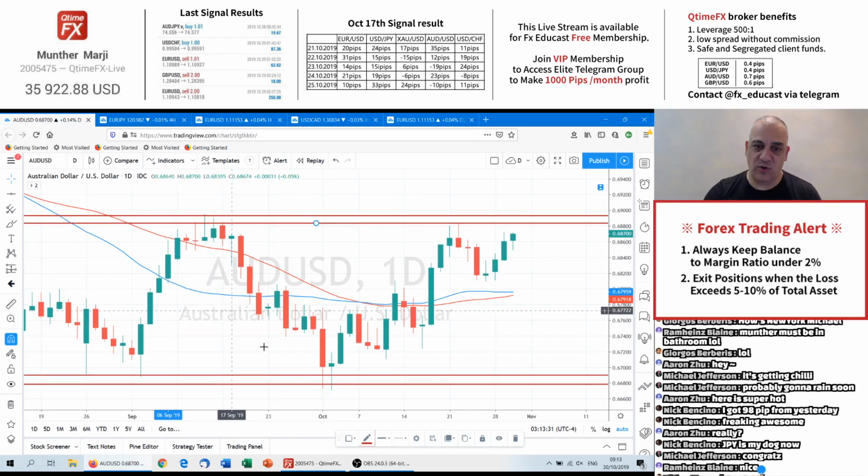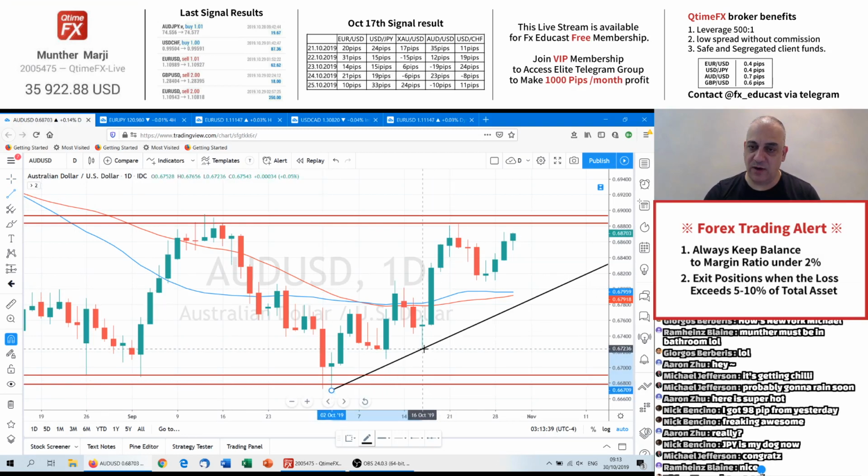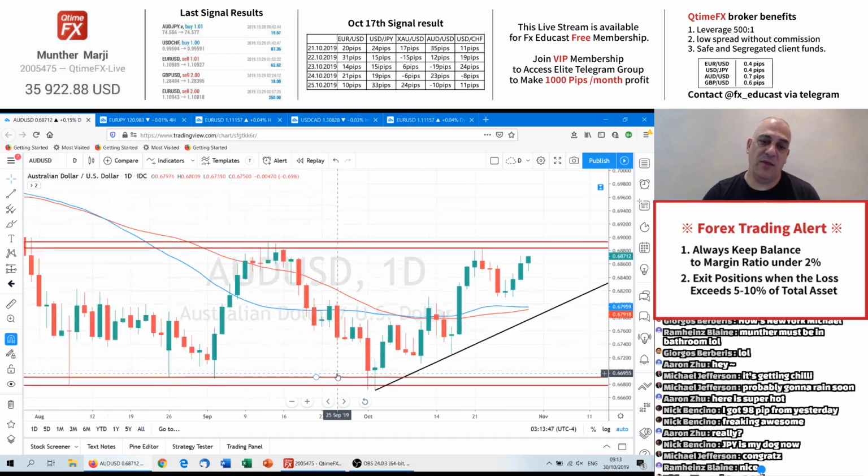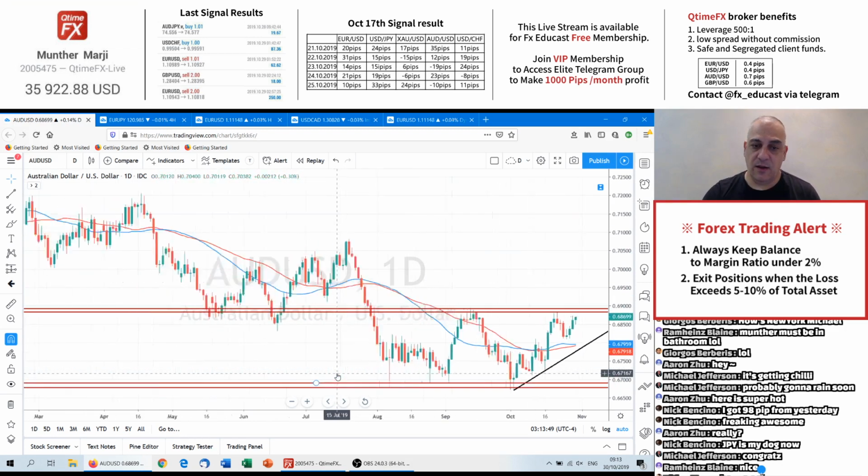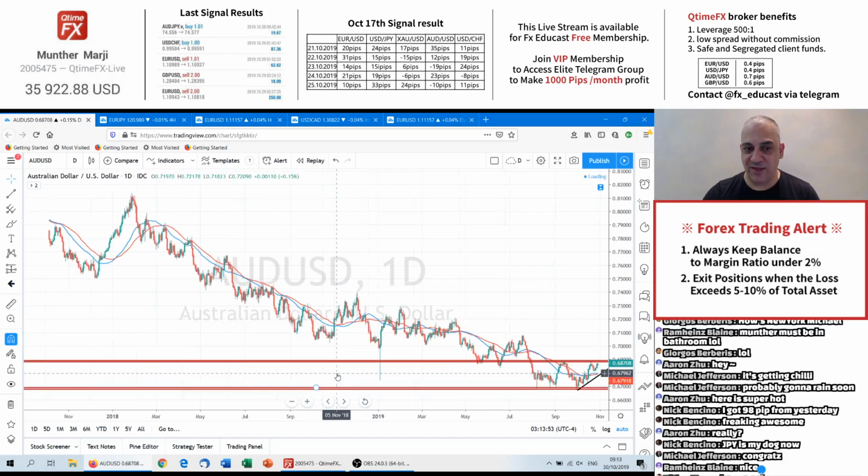Now for the support, of course, we have the support here, but it's 200 pips away, and of course we are going to find closer levels of support. One of them is, of course, provided by this trend line, the rising trend line from the lowest price we have seen on the Aussie, I think all this year. Actually, it is for more than 1 year.